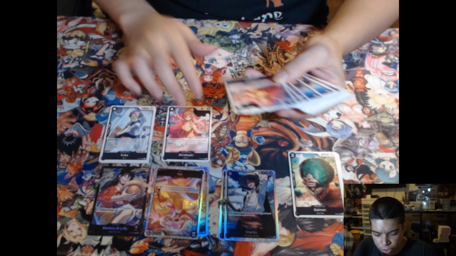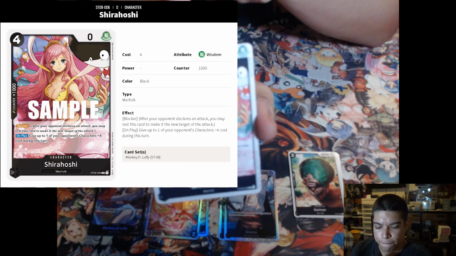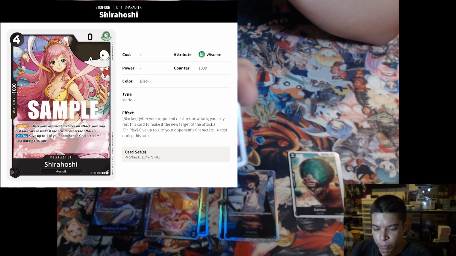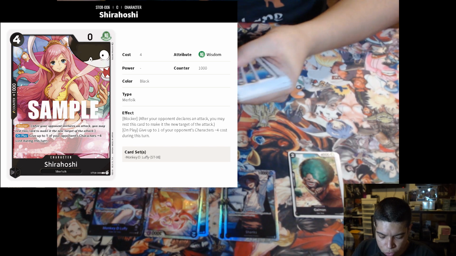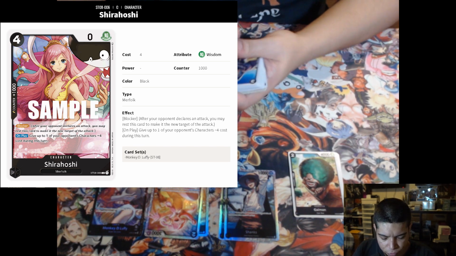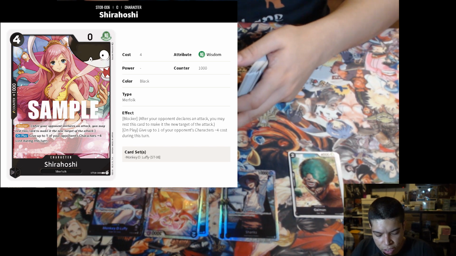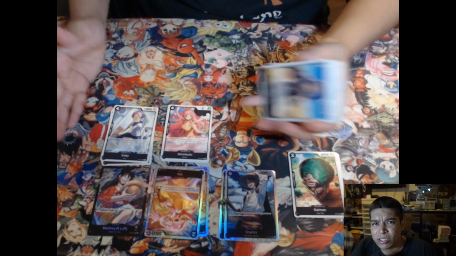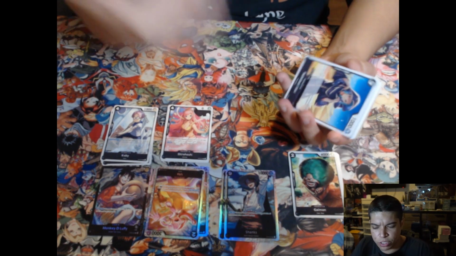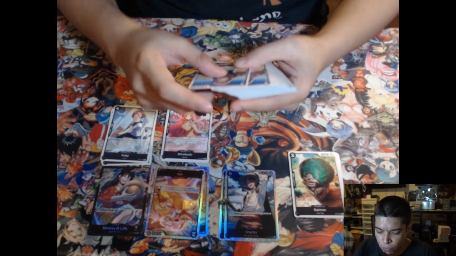Then we run 4 blockers. This Shirahoshi here, let's go ahead and show it to you guys. This Shirahoshi says, on play, give up to one of your opponent's characters -4 cost during this turn. So not a bad card. This might see some play here, because -4 for 4 Don. I mean, it is a little costly, but definitely maybe could see some use where you're setting up defense and you go for a big KO as well. You never know for that one.